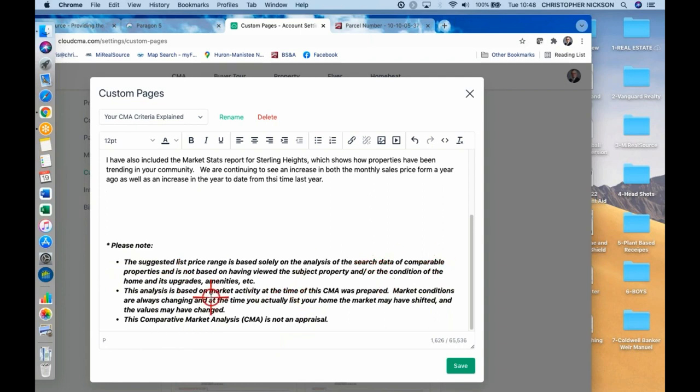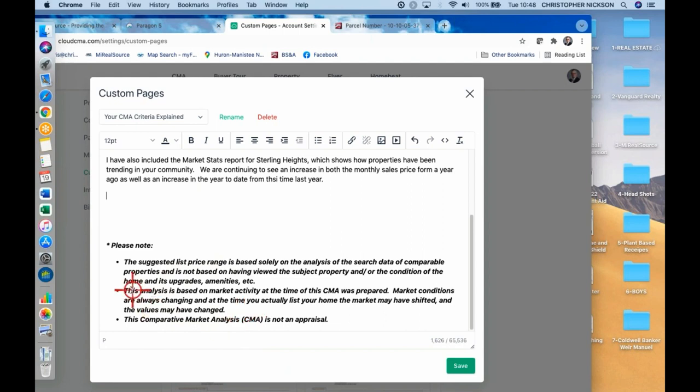But the big part about it is, if I've done it without viewing the home, I say it is based on not having viewed the subject property and or the condition of the home and its upgrades and amenities. Meaning I'm saying, hey, based on what I kind of think, here's the range. I haven't looked at your home, so my range might be off when I get there.